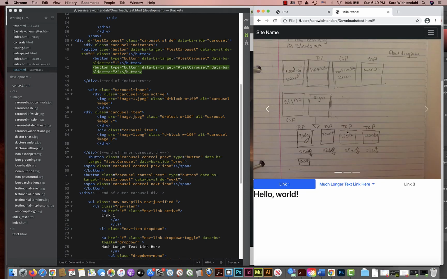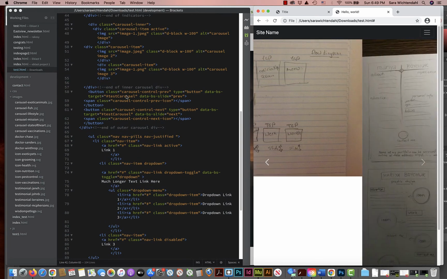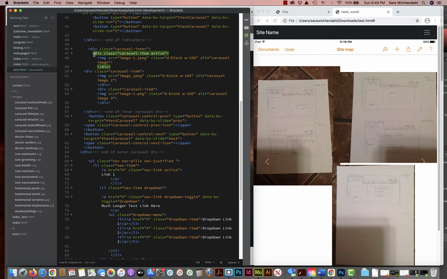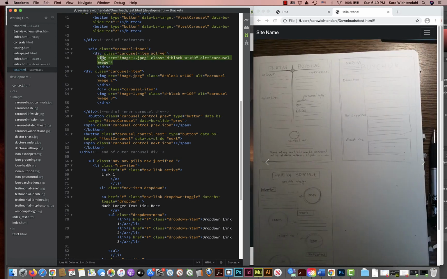To add captions to your images within your carousel, you're going to use the class of carousel-caption, and those will go within each of the images within your carousel down here. Whoops, I gotta make sure I'm in the correct spot here. There we go. I have my div with my class of carousel-item. So this would be that first image that I'm using, that image active. So I'm going to work within this div so that it is tied in with that image.